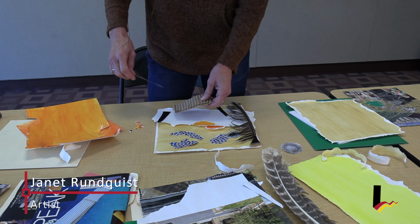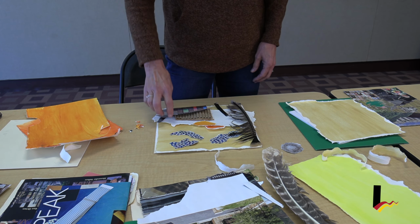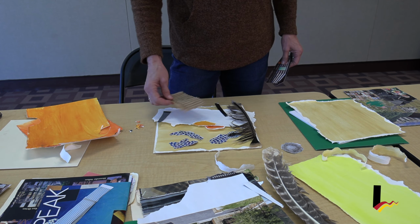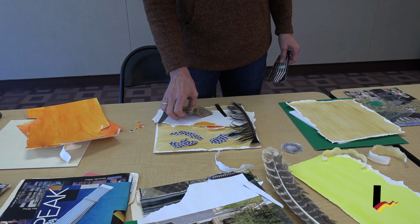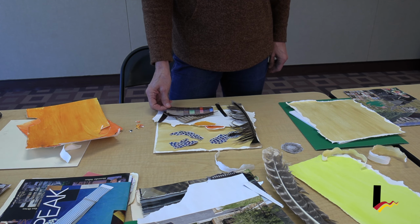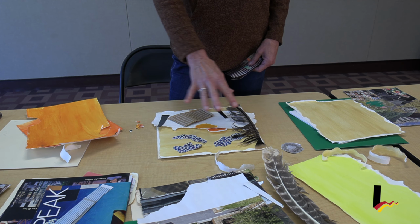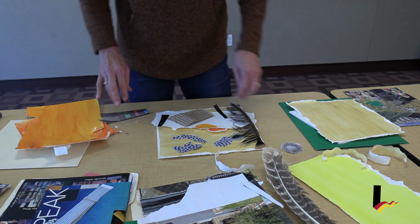Does it need the cardboard? Does it need the house? It's just a completely different look. This makes it much more literal. Take that away and you can think about it more. What am I trying to say here?